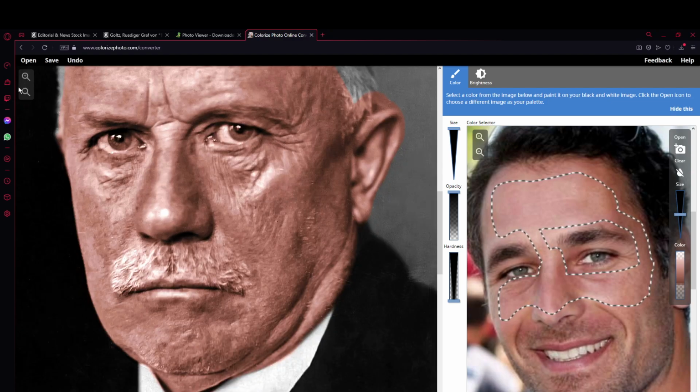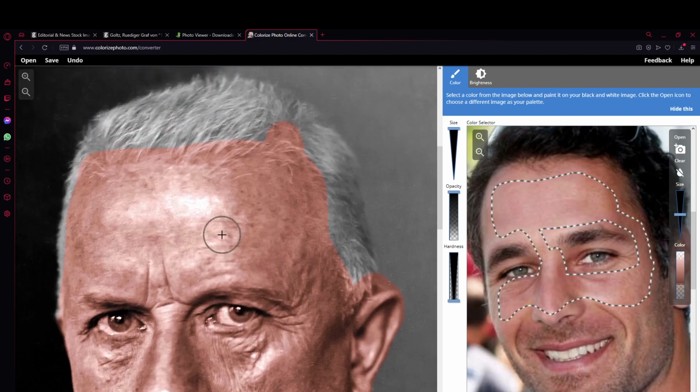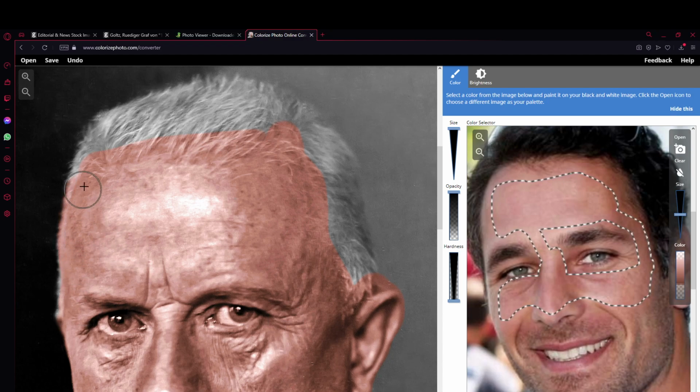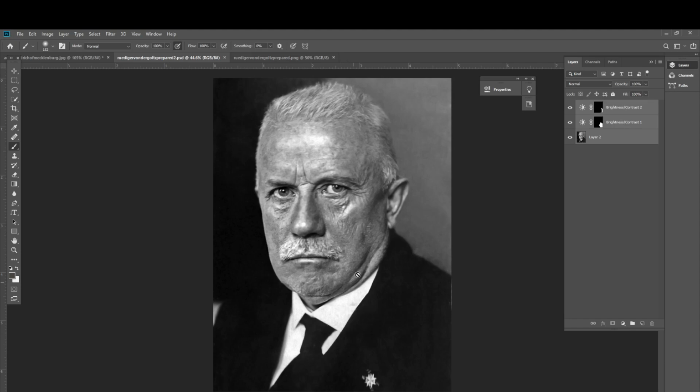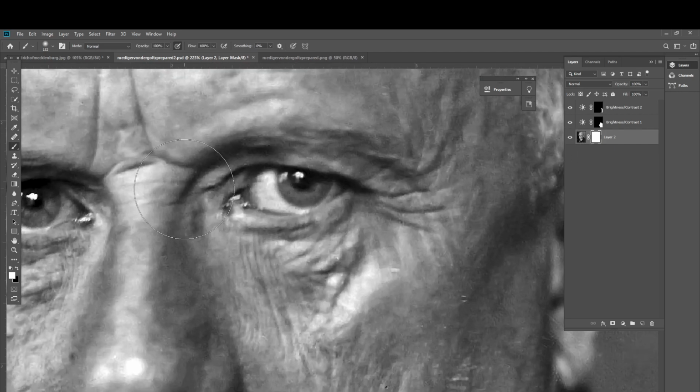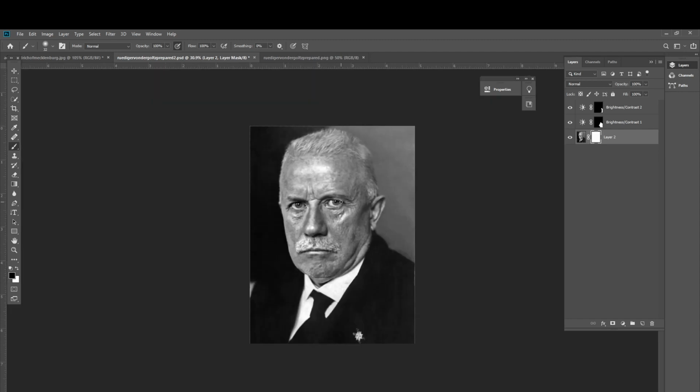Alright, so as you may have noticed, I did it pretty messily, and that is because, well, I can just erase it. You can erase it in Photoshop by saving it and putting the original layer on top, and then you erase it, or better yet, make a layer mask on it and use the black color to erase. I inverted the layer, so black and white: white means there's pixels, black means no pixels. Usually.